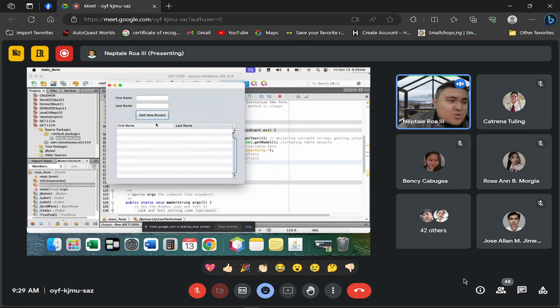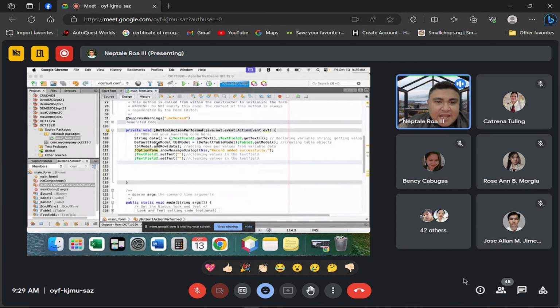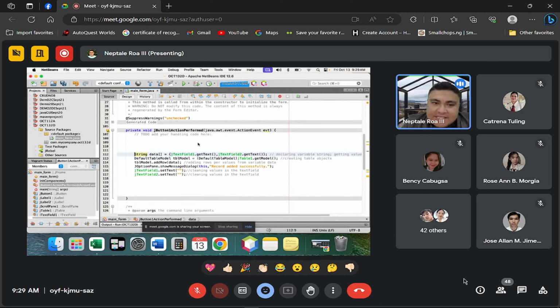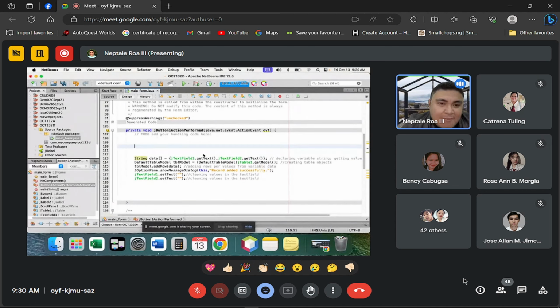To answer that, we can implement if-else. Let's try adding an if-else. The concept is that if the text field is empty, it must not add a record to the table.